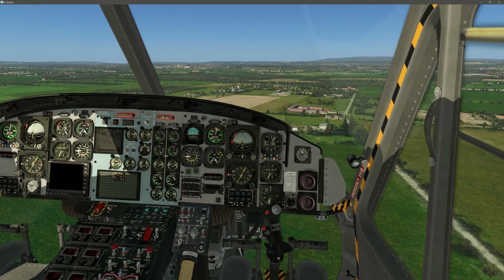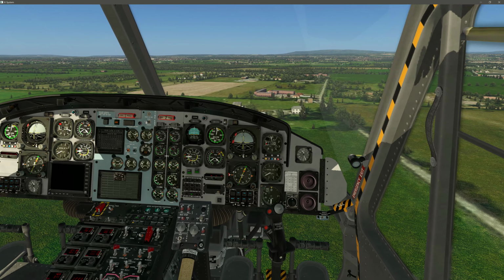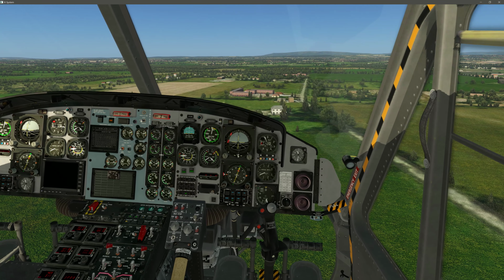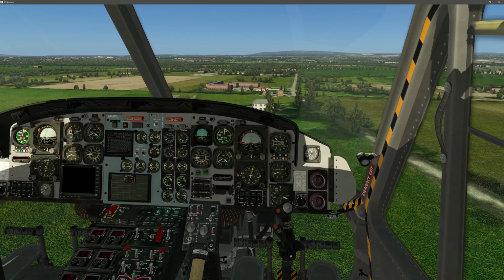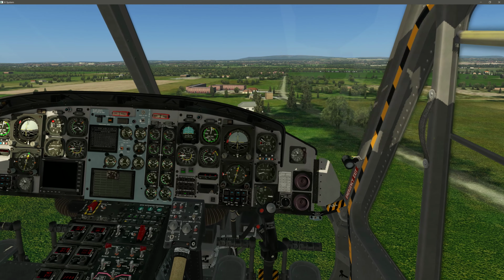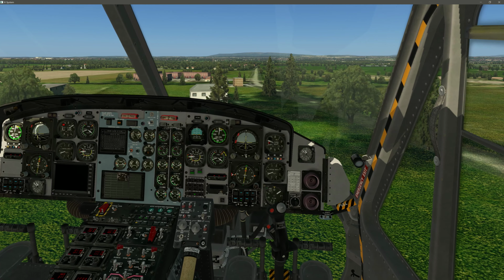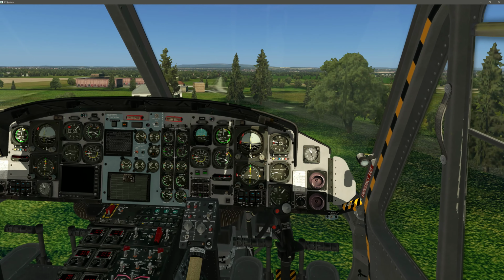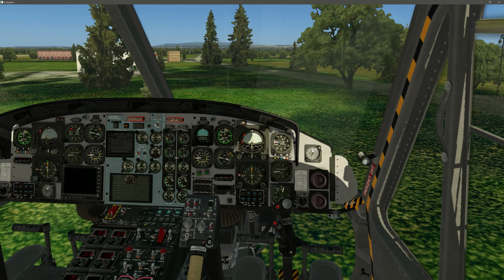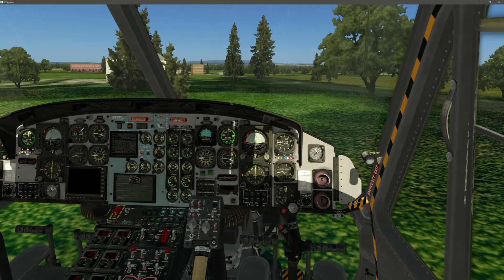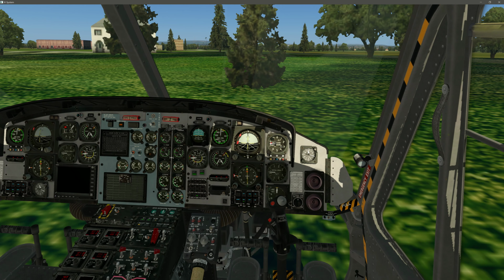I guess it's a house there. Notice the little tree there.